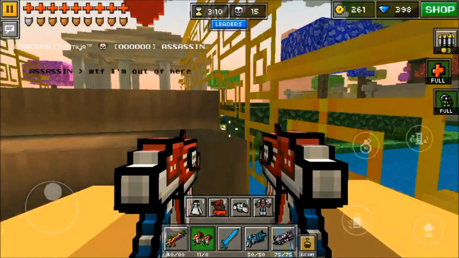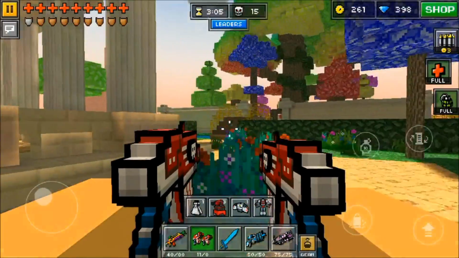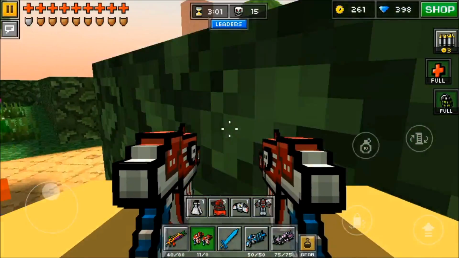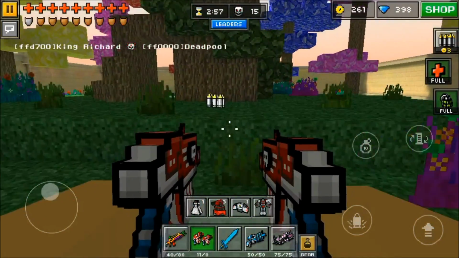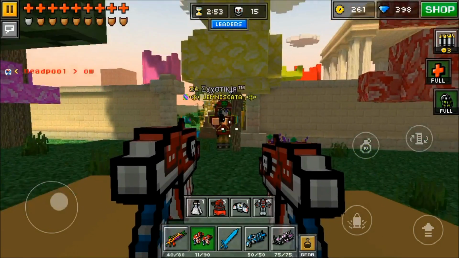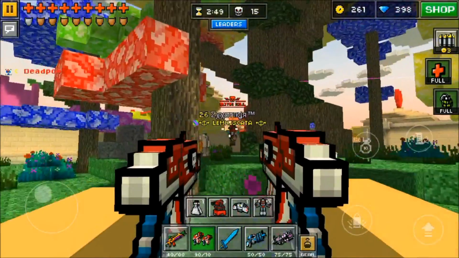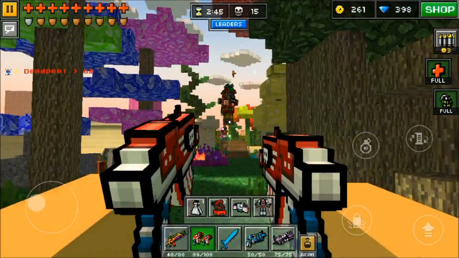Assassin says he's out of here. I don't know. Is Assassin somebody who doesn't know how to use the game for what it's worth and just uses it as a social media site? I have no clue, but it doesn't really matter. There are less and less people in this match. That's really unfortunate. Actually, there's still quite a few, but I just am unlucky in not really finding anybody, so you know what? It doesn't really matter. As long as we get kills, we're happy, right?